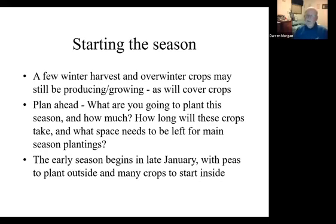In terms of how much space are you allocating for the garden, what kind of crops are you planning on growing there, how much are you going to need, how much space, how much seeds, what kind of supplies are you going to need. But even in the outside tasks, the active gardening season actually really does start in late January. There are crops to be planted and seeds to be started inside even that early.